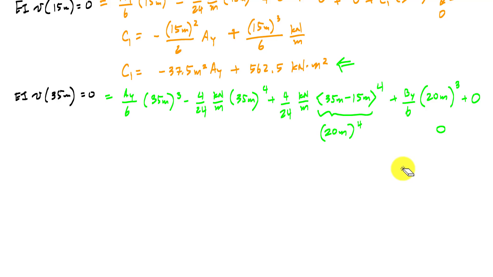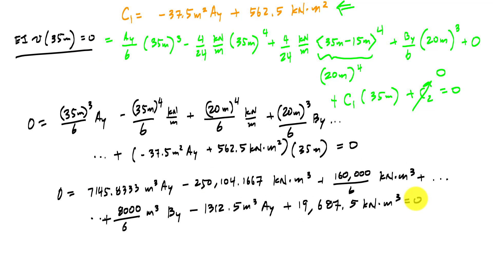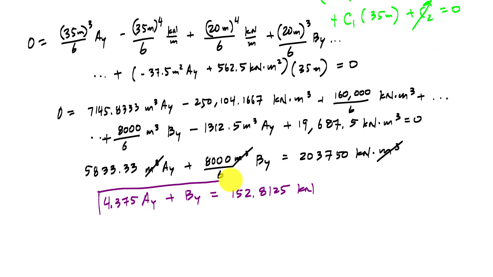And then I'm going to apply my last boundary condition. Plug and chug again here equals 0. But we know that C2 is 0. We also know that C1 is right here. That is C1. And we're just going to plug that in there. And what that's going to do is it's going to give me my third equation to solve for my unknown support reaction. If I substitute that C1, it'll look like this. And this last boundary condition with v of 35 equal to 0 and with C1 substituted in is going to give me that equation that I really need. Do some algebraic manipulation. It's not difficult. It's just tedious. This is my third equation.